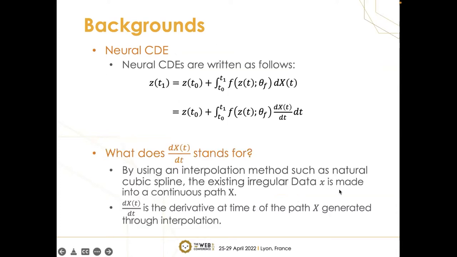As I mentioned earlier, neural ODE solves the initial value problem. One of the limitations of neural ODE is that it relies on initial values. The formula for neural CDE solving the limitations of neural ODE can be written as this. Let me explain what the time derivative of X means. How is path X constructed? An interpolation procedure is used to build a path X from random data. Interpolation methods include natural cubic spline and linear interpolation. We know that X is a continuous value generated through the interpolation method. What does the time derivative of X mean? When using the time derivative of X, the solution continues to depend on the evolution of X, and we can call ZT1 driven by control X.